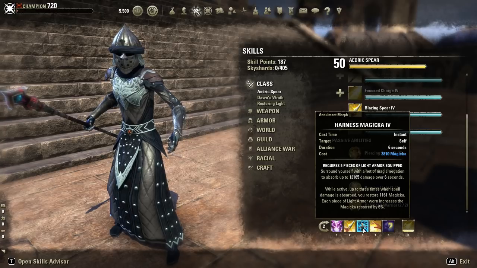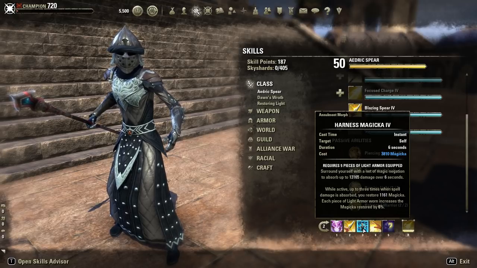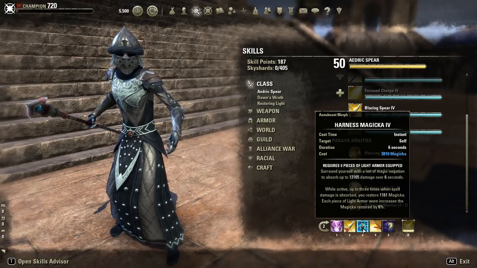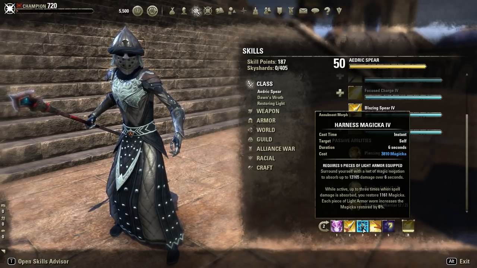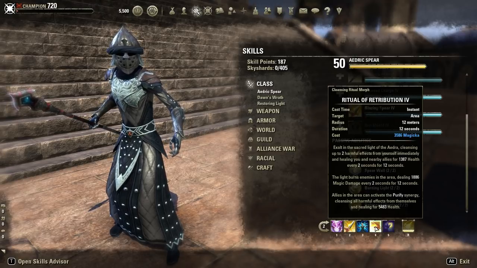This gives us a really good damage shield, but on top of that, it also gives us a way of getting Magicka back for when we're in trials, because we're not going to have really good resource management in trials. We're just not. But it does give Magicka back, which is really good. And then next but not least is Ritual of Retribution.